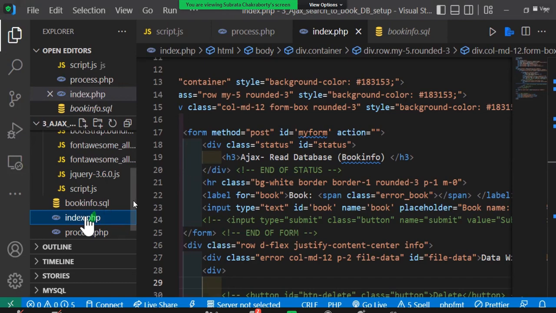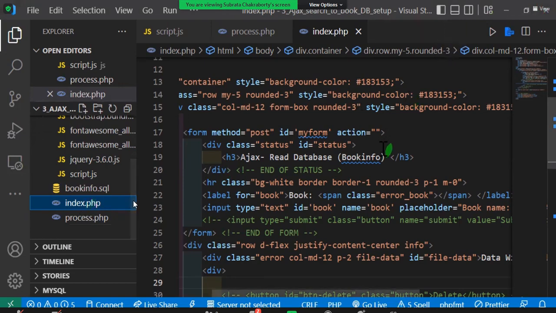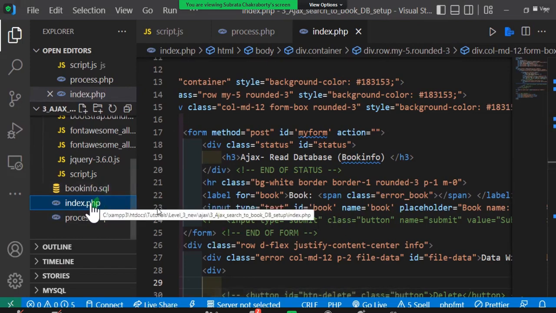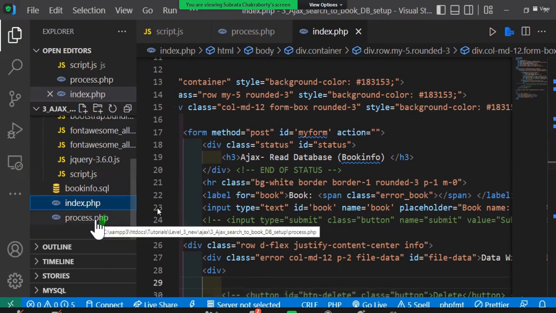Any guess which file I should be working on now? JavaScript, of course. Because I'll be using Ajax, you must communicate from here to here, then to here, and then the communication goes from here to your database.